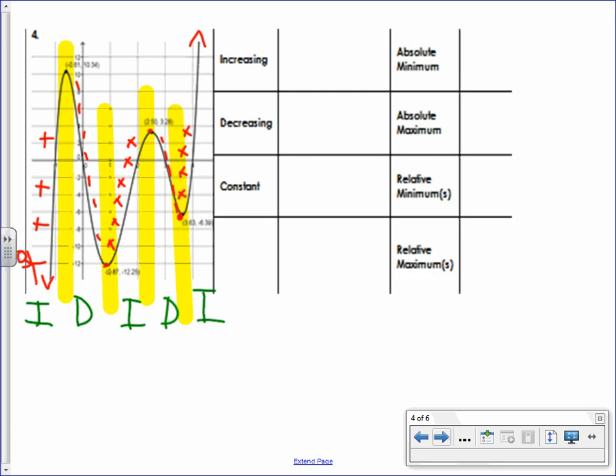So now what we've got to do is go in there and label all of those areas where it was changing directions. Okay, so to start out with, let's label all 3 of my increasing intervals. My first one, I'm going to say he's increasing from negative infinity until my x value right here, and that x value is, I believe, about negative 0.61.